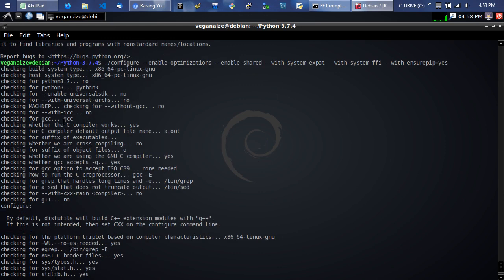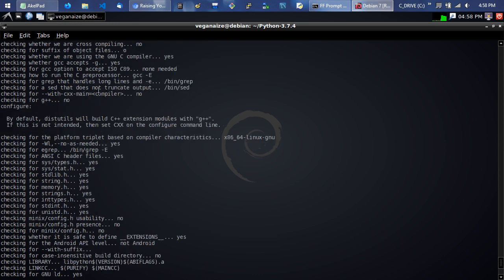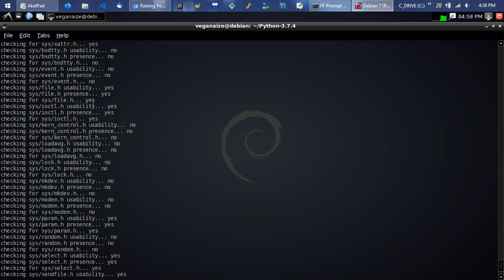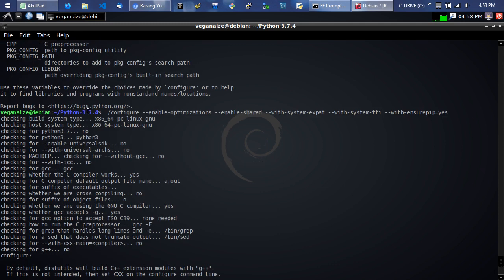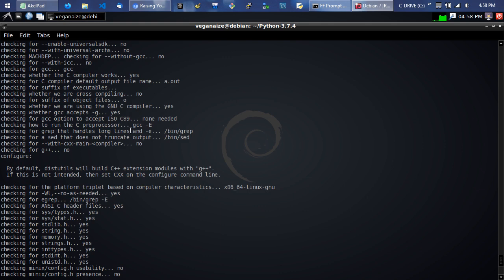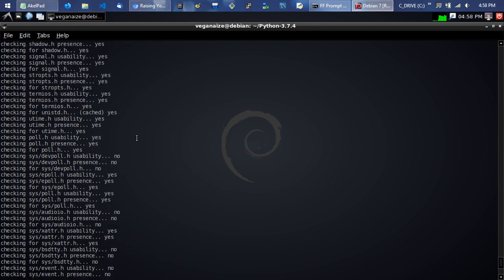This doesn't seem to be... It doesn't say something like "using cached" up here. That's good because, I mean, it's not necessarily good or bad, but sometimes it'll say that, and it's going off a previous run, which can speed it up and it's still usually pretty smart. But the fact that it doesn't say it's going off a cached run is kind of good. That's hinting that it's probably going to reprobe everything and reconfigure itself fully.